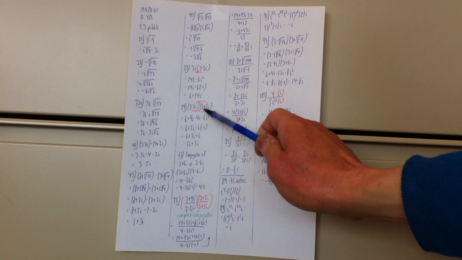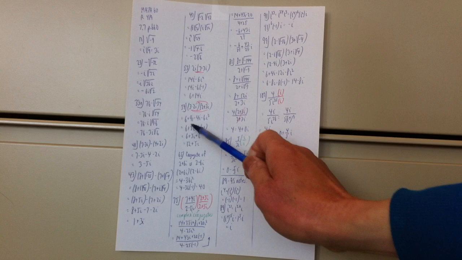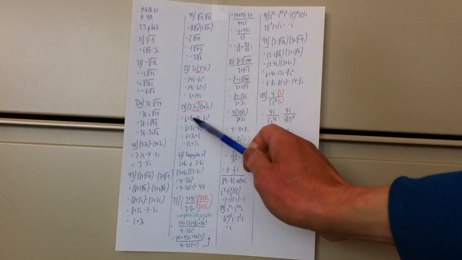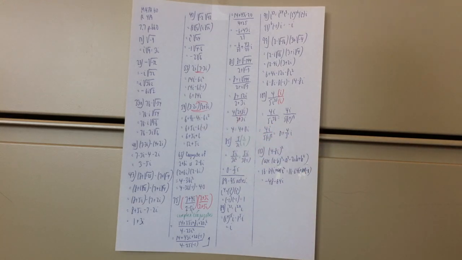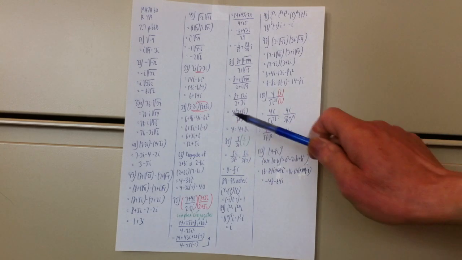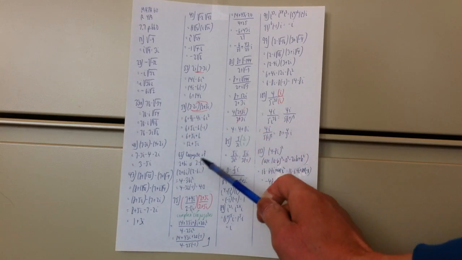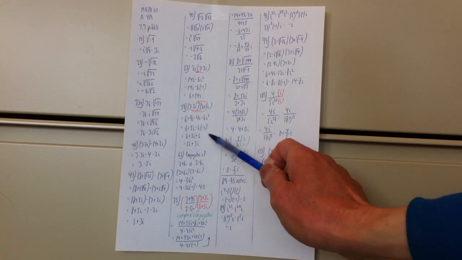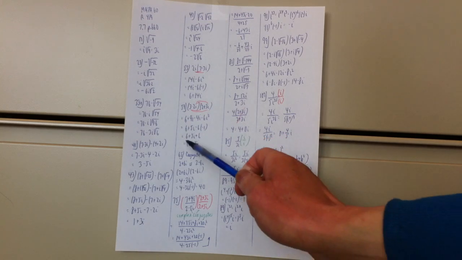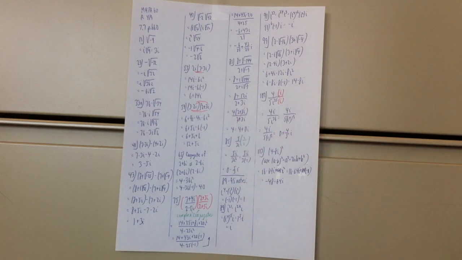59, 3 minus 2i times 2 plus 3i is just a regular FOIL. So first 3 times 2 is 6. Outer 3 times 3i is 9i. Inner negative 2i times 2 is negative 4i. Last negative 2i times 3i is negative 6i squared. And once again, anytime you get an i squared, you change that to negative 1. And I see 9i minus 4i is 5i, but I have negative 6 times negative 1, which becomes a positive 6 the next step. And 6 plus 6 is 12, so 12 plus 5i. Again, this is the standard form. You put the real part and then the imaginary part.